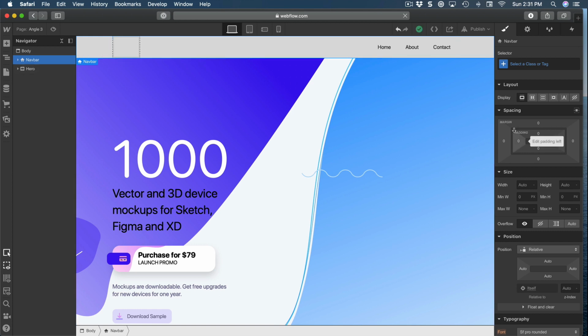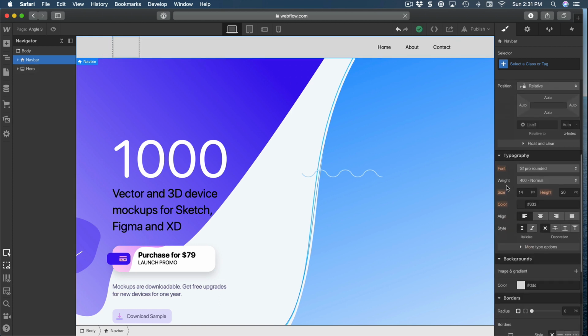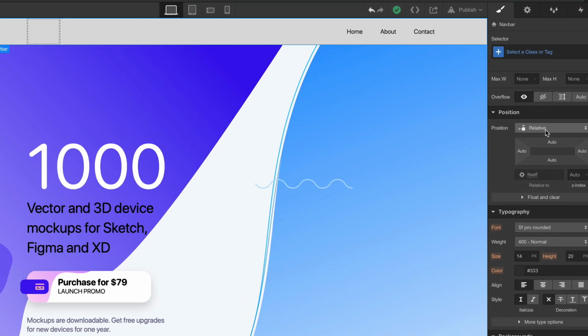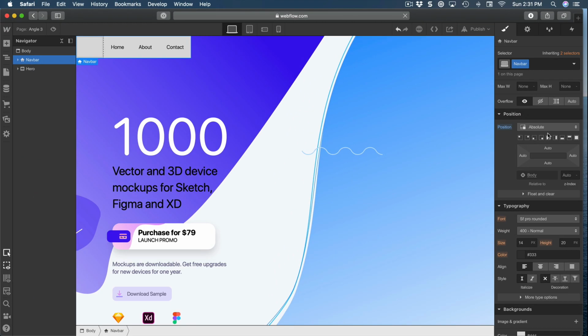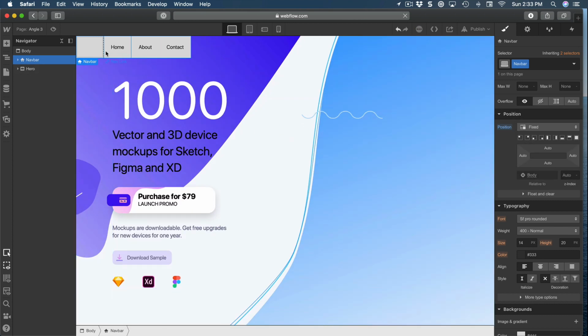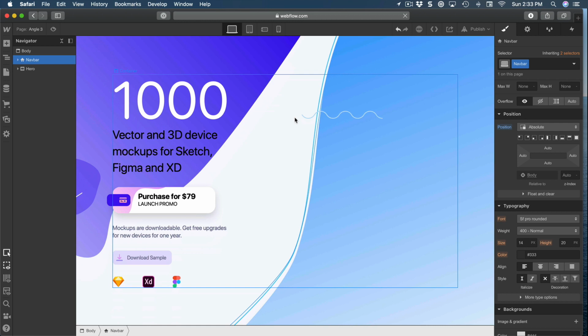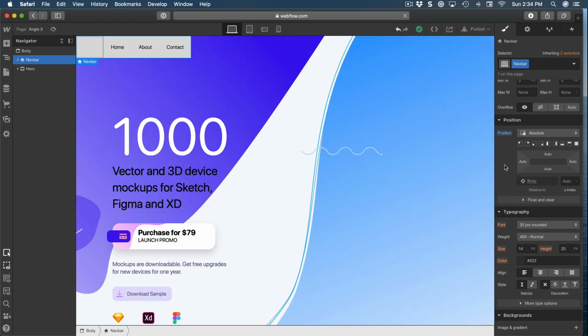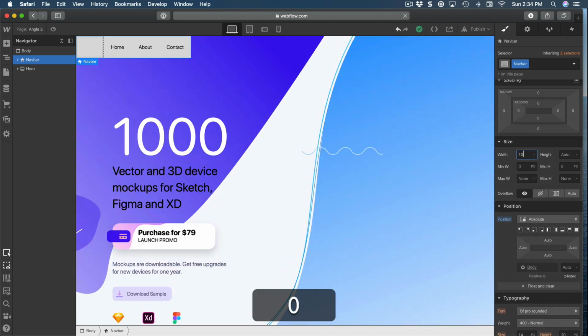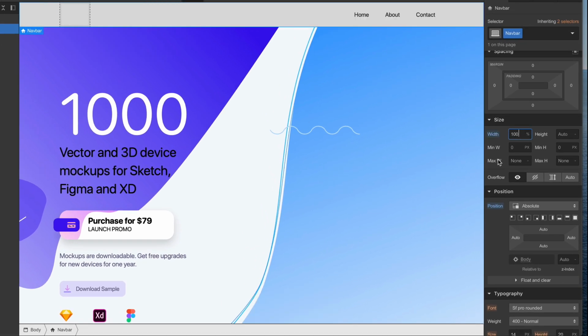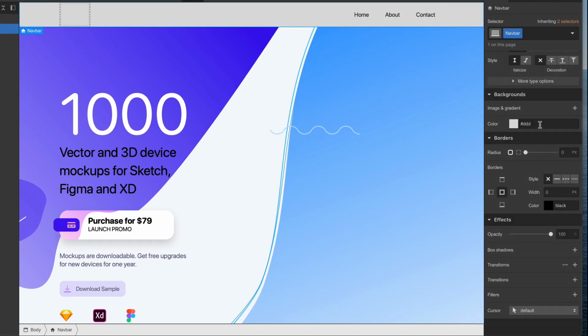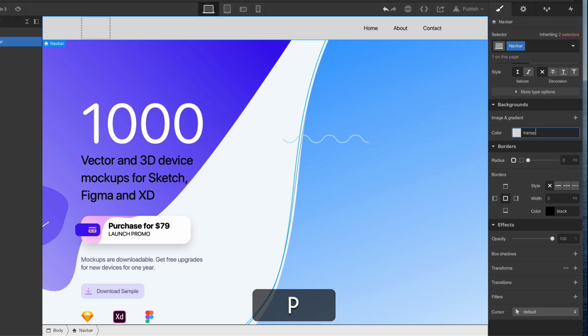If you wanna make it float three-dimensionally, you're gonna have to use position absolute. So position absolute. You can also use fixed if you want to. When you scroll, it's always going to stick at the top. But in this case, we're going to use absolute because when you scroll, we don't want it to stick at the top. We're going to have to set the width to 100% and then set the background to transparent. So if you want to make it transparent, you have to write transparent.